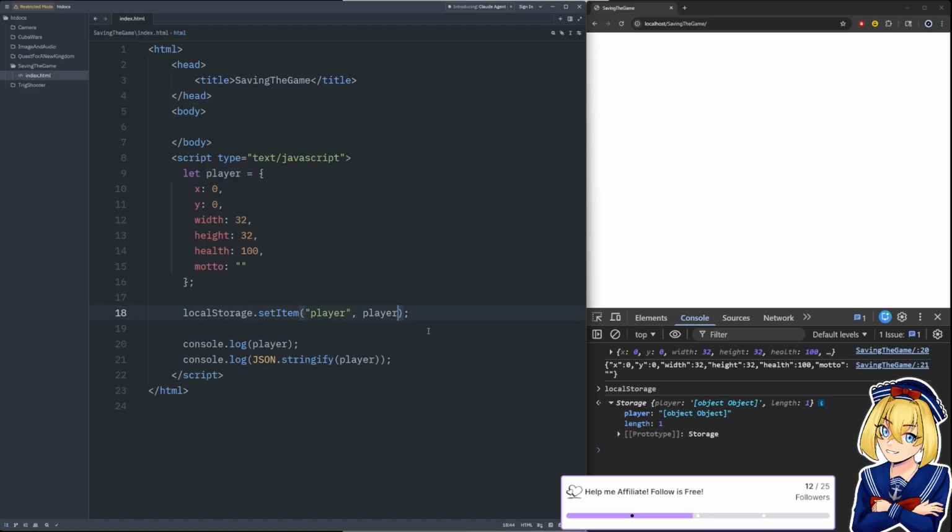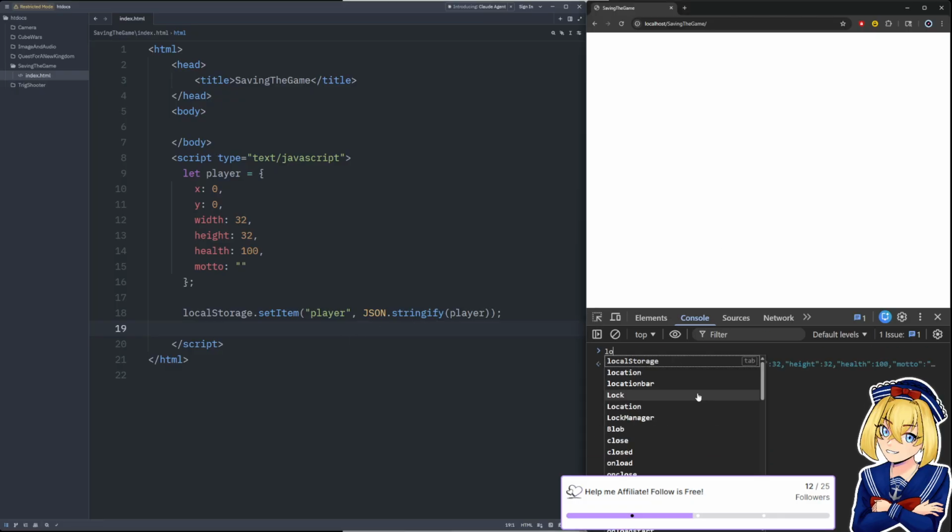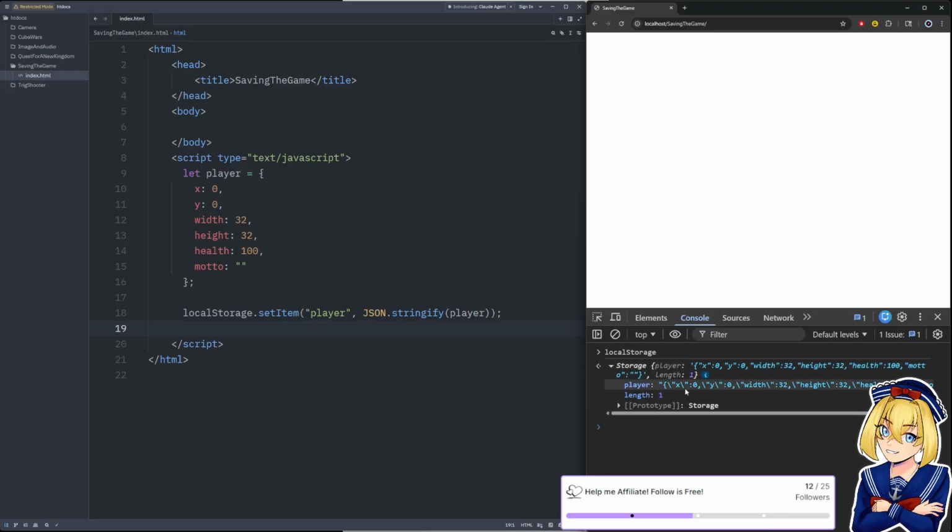So if we instead say that it's equal to this JSON stringify version of player, then when we look at storage, now you see player is equal to pretty much the same thing. There's a lot of backslashes in there to escape the quotes, but it contains all of the information we're looking for, right?